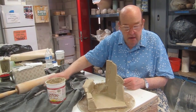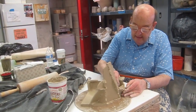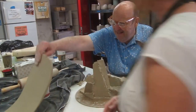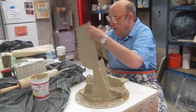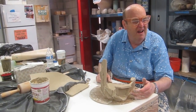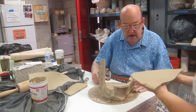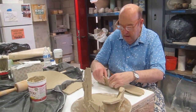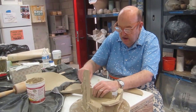Hey, I ran out of all my clay. I know. There's some more over there. Want some pieces? Oh, yeah. I like this stuff to be kind of firm. This one here is a little soft right now. Do you have one a little drier? They just put them outside. Oh, perfect. Great. Wow, your fork has been cut. Well, just use what you got.